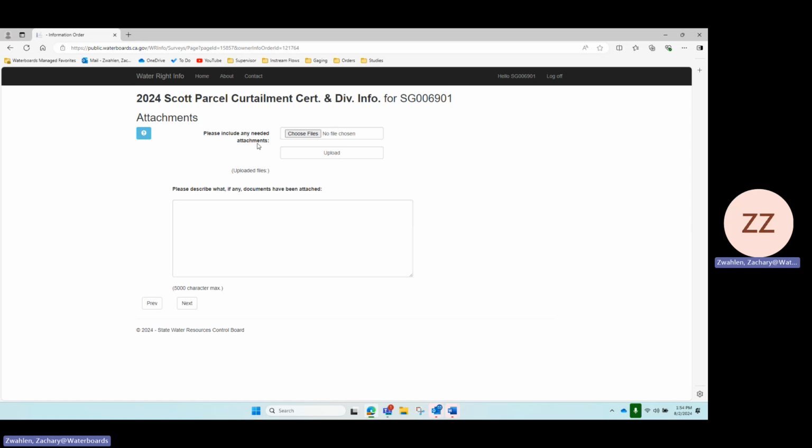If you would like to attach a file, all you do is click the choose file and go into your computer and select what file you'd like to do. With anything you upload, please make sure you attach a brief description so we know what should be included. For here, I'm just going to say no attachment because I don't have anything to attach at this time.